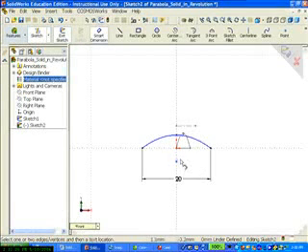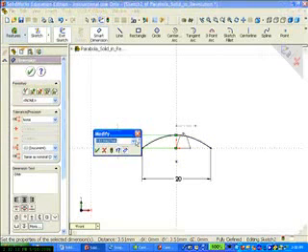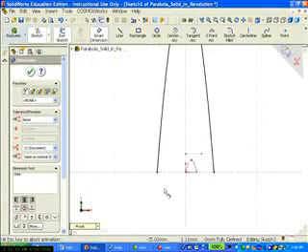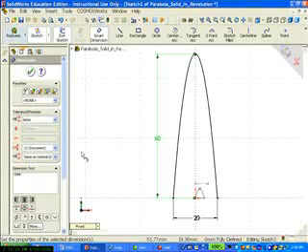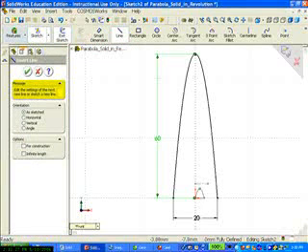I need to add some additional dimensions. From the origin to the maximum point of the parabola, I place a dimension and enter 60. In word problems, students will come across numbers that are bigger than 4 or 16 in perfect squares. So you want to make sure that they understand how to sketch these parabolas.